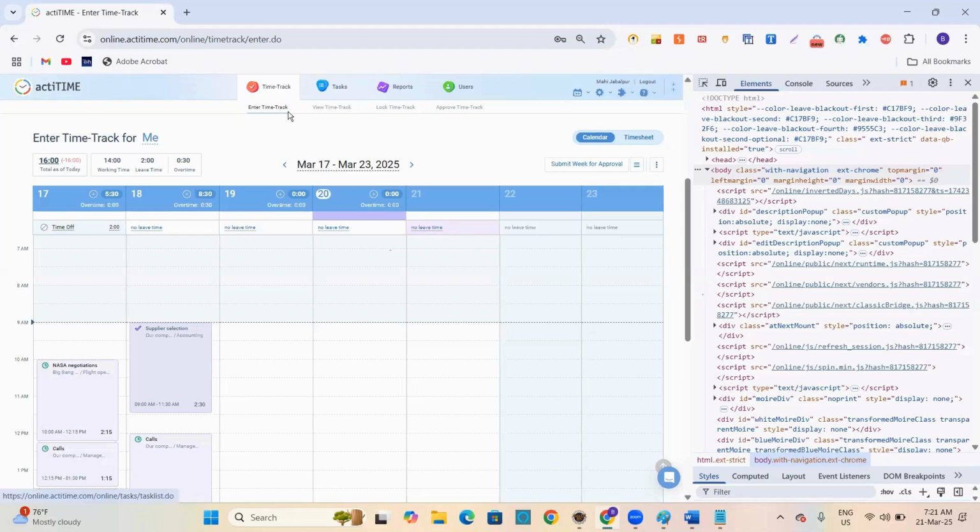Enter time and track for me. That is an element we can consider. For time and track, number one thing we can keep. Next, all these are tabs, sir. Yes, these are tabs.